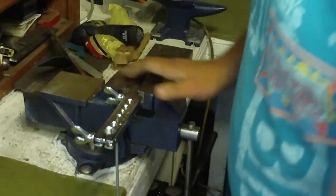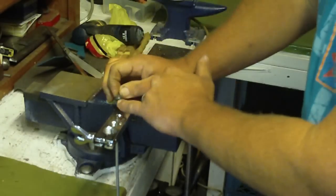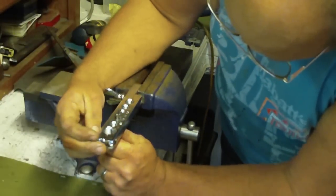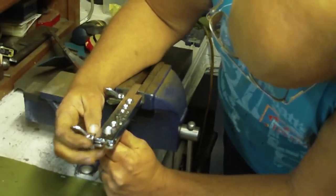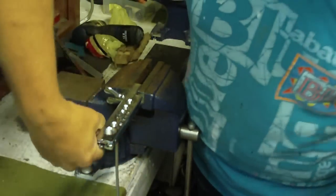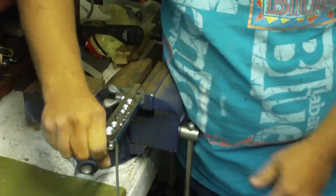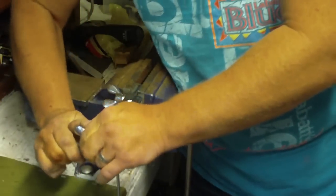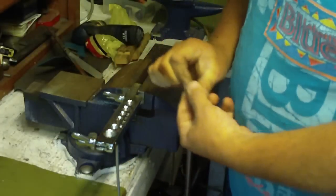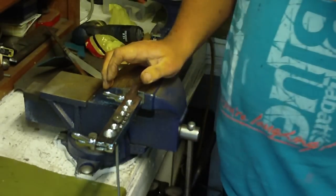Now to set your height for this, you've got this little ridge on the die here, and you're going to set it to this bottom ridge for the height. Just wiggle that down till you're even, and then tighten it in place. Okay, so the next thing you're going to do, we're going to put the die in the hole. So we're going to start out with a double flare first.